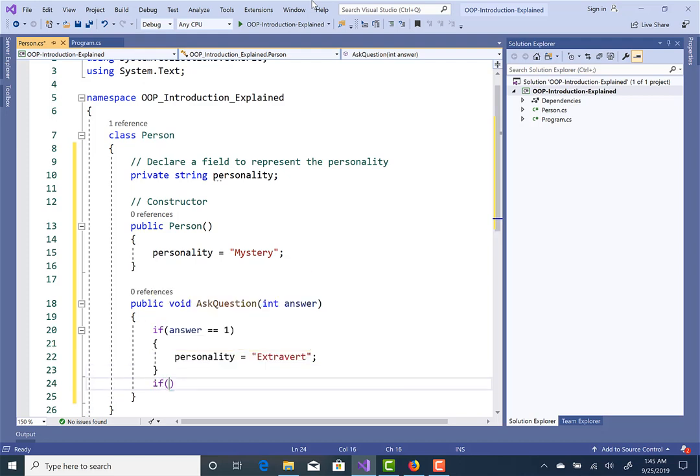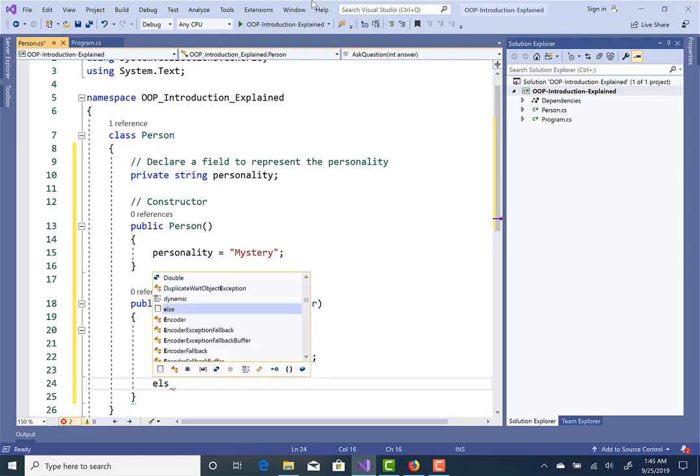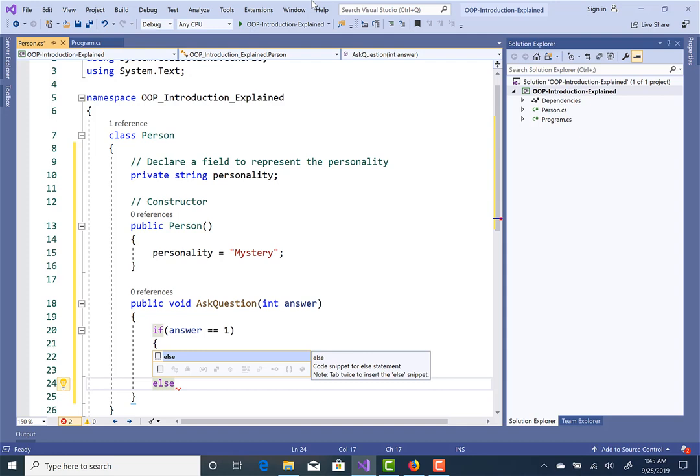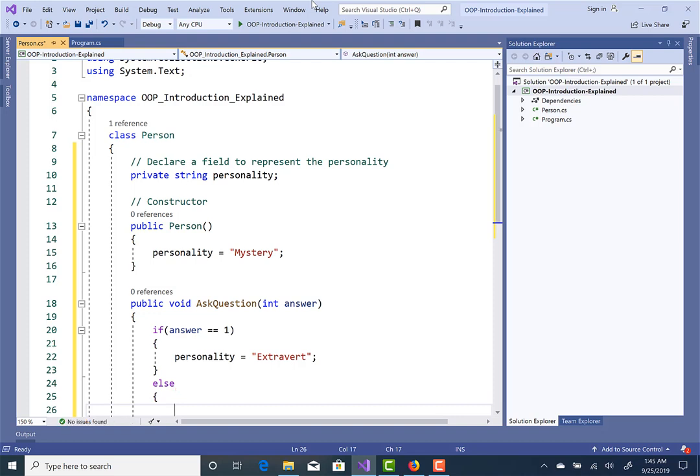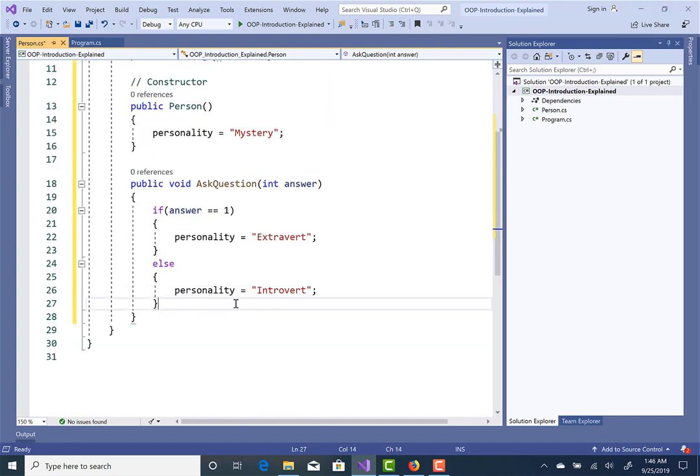Okay, or we could just say else, their personality is an introvert. Okay, so we've got just a method here that is available in this class that asks a question.